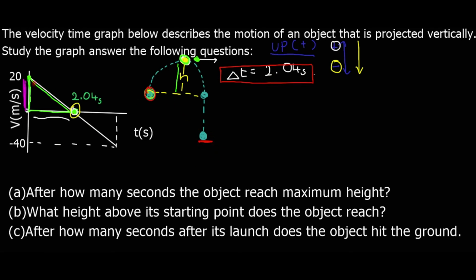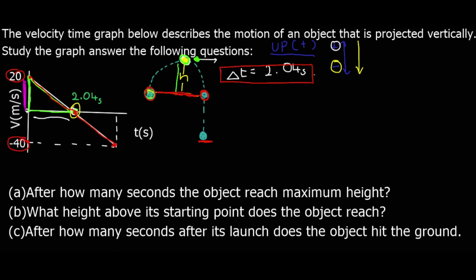Looking at this velocity-time graph, you can see that we have the initial velocity, and then this object reaches the maximum height at 2.04 seconds, and then it reaches the ground. This velocity is when this object reaches the ground. You will notice that 20 and negative 40 are not the same. If we had 20 here and negative 20 there, then the velocity when it arrives here would be equal, because we know the velocities at the same level are equal. The only difference is the signs.